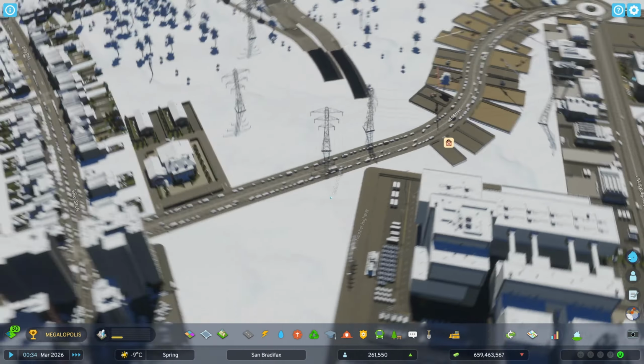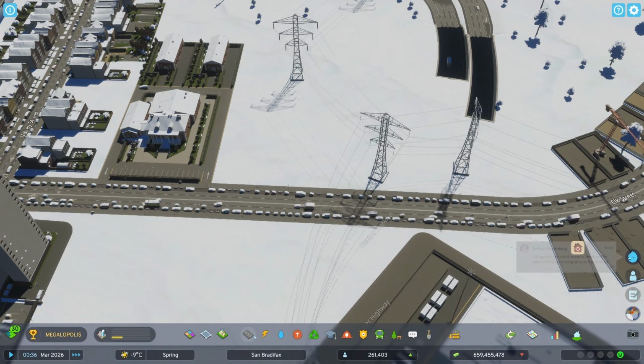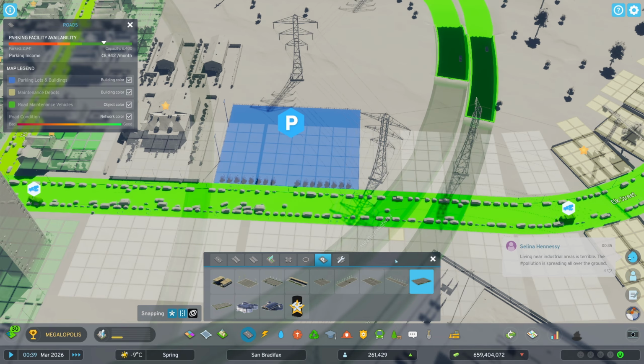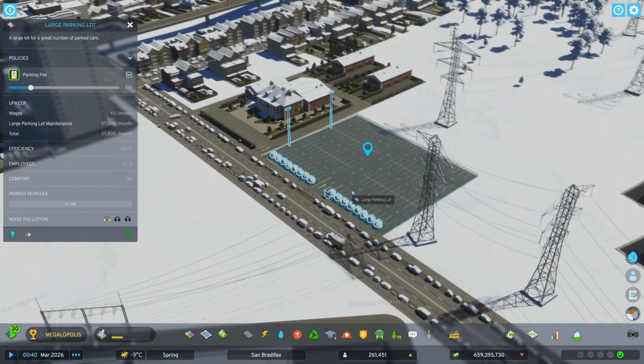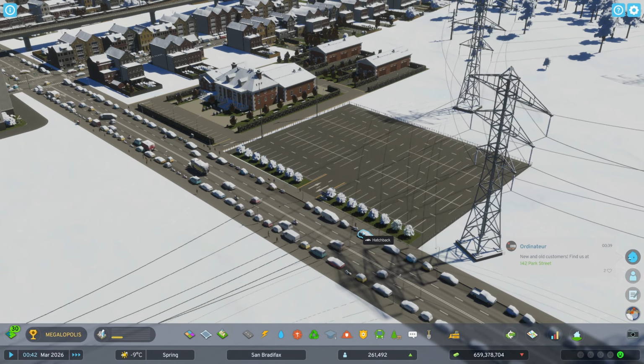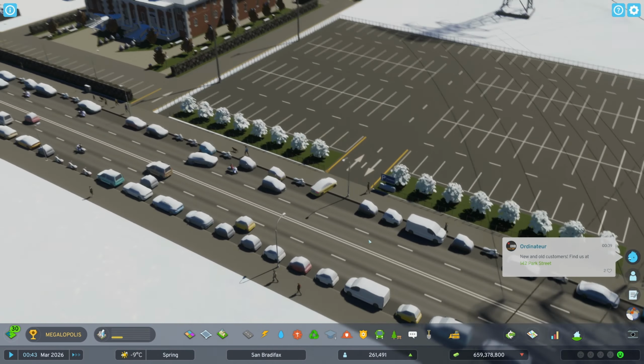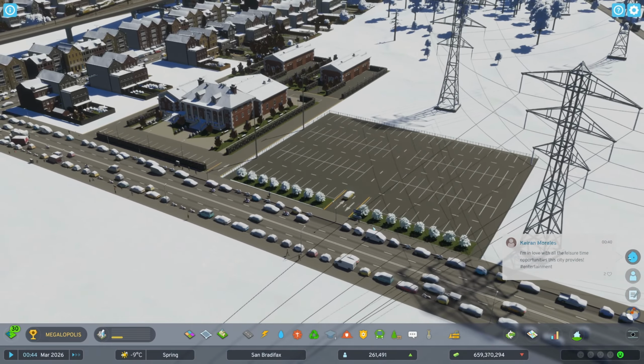Wouldn't it be better to put car parks in for people? There we go. Put a very large parking lot. We'll leave it at £10 and see if anyone uses it, because on-street parking is a bit of a problem. Wow, look, they're straight in there.